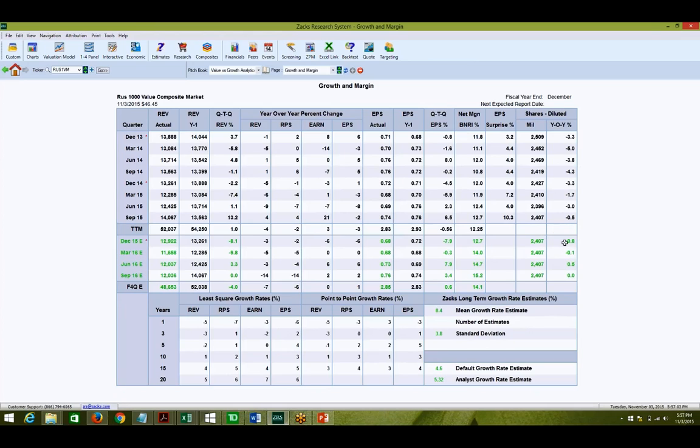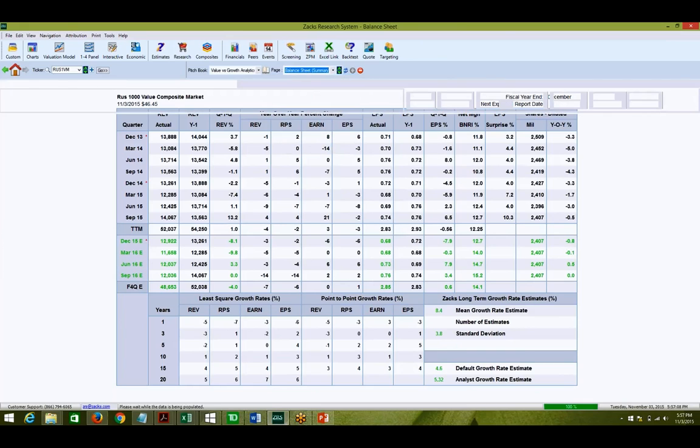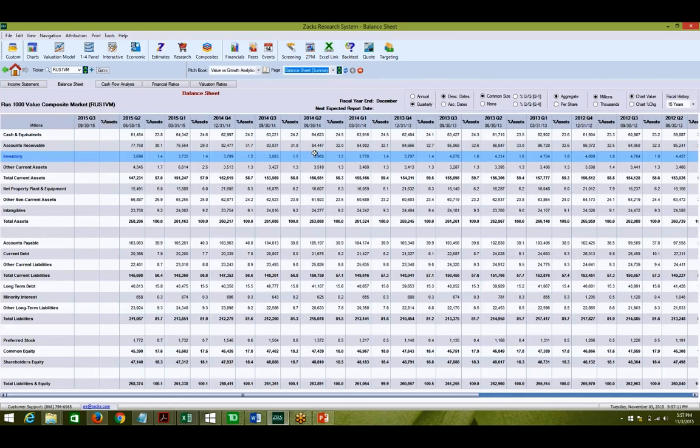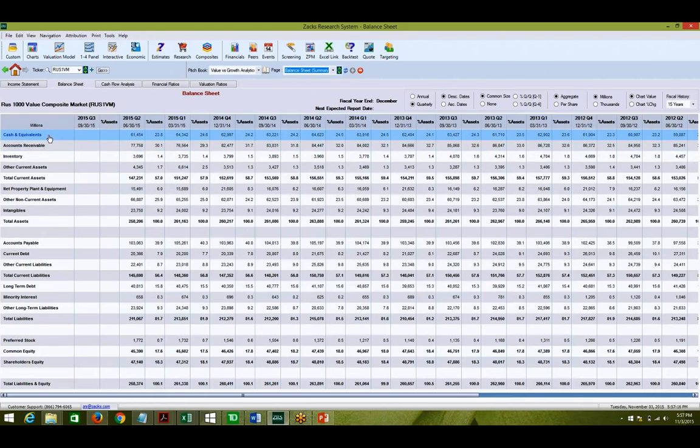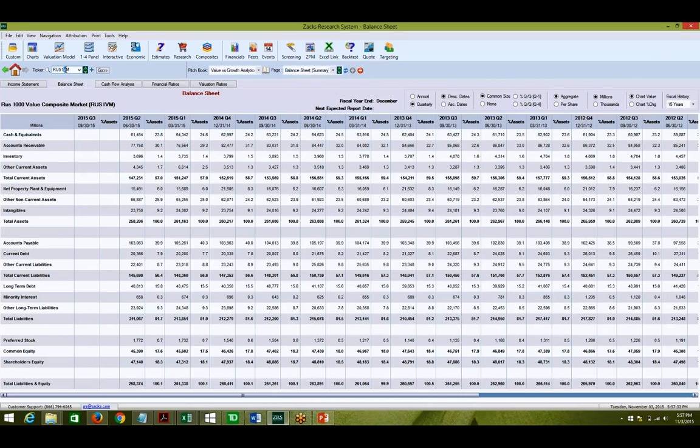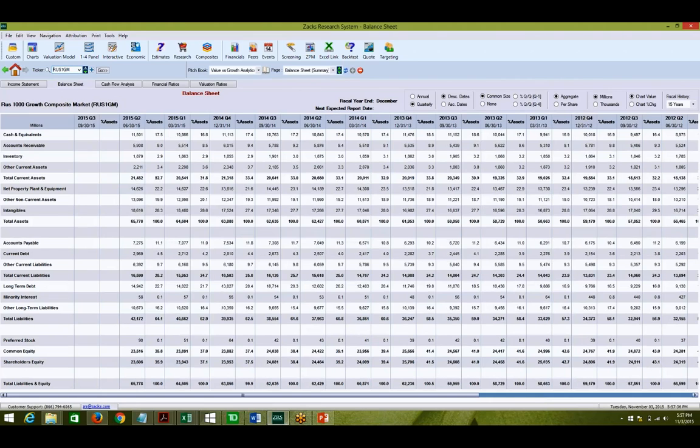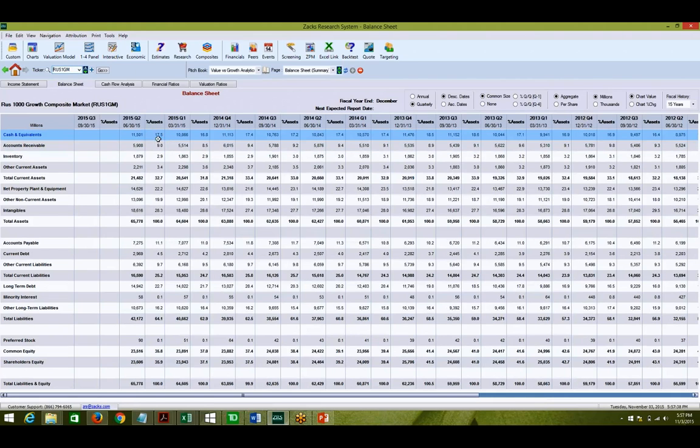Let's pause here and take a look at this for a second. ZRS standardized financial templates provide a simplistic and easy-to-read glance at summary balance sheet, cash flow, and income statement line items. Here, the common size balance sheet reveals to us that value stocks are currently sitting on 24% cash relative to their total assets. If we compare that to growth stocks, we can see the divergence here fairly easily, where growth stocks are sitting at 17.5% cash to total assets.